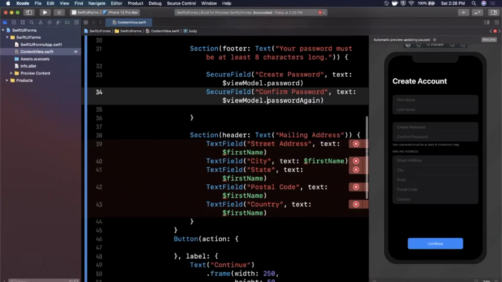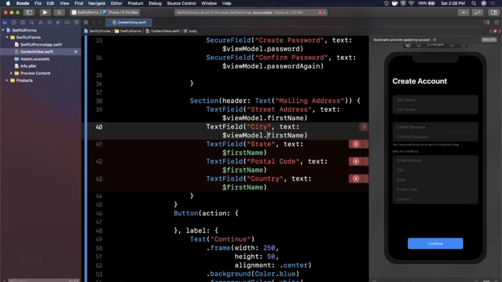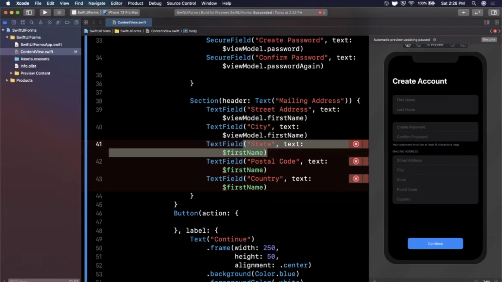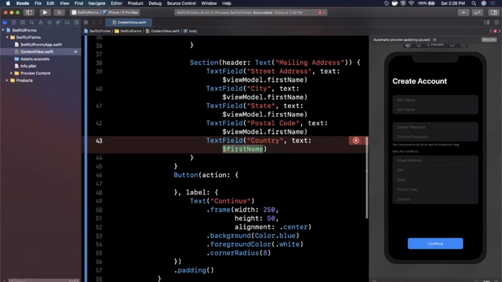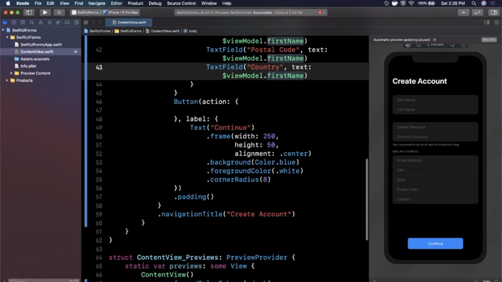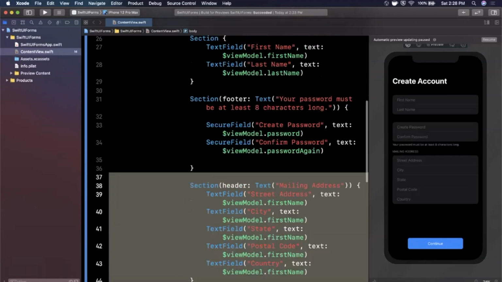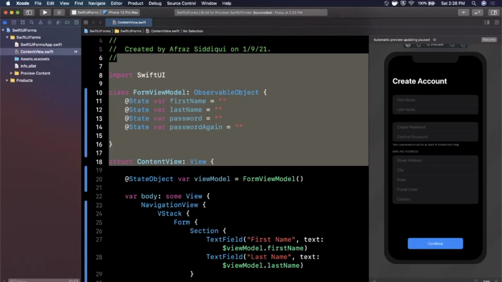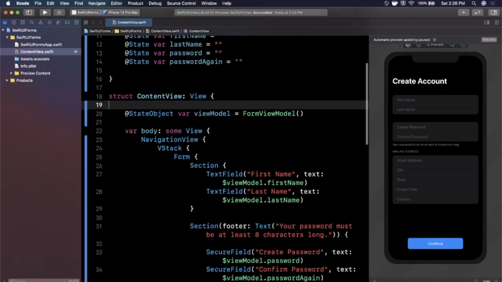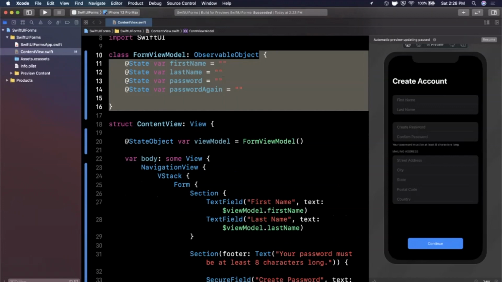The benefit of abstracting this out into a view model is that as your views and your data scale, you're not going to be left with one content view or one SwiftUI view with a million state properties, because that would get pretty ugly pretty fast. So I'm not going to create all these states, since I would imagine my point has been made at this point. But we have this class which serves as our view model, and as the user starts typing, because these are bound properties, they're going to get updated in real time.